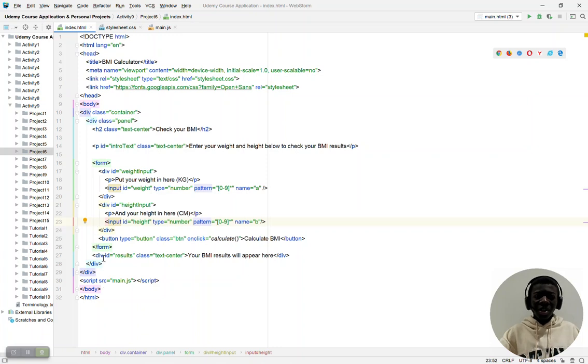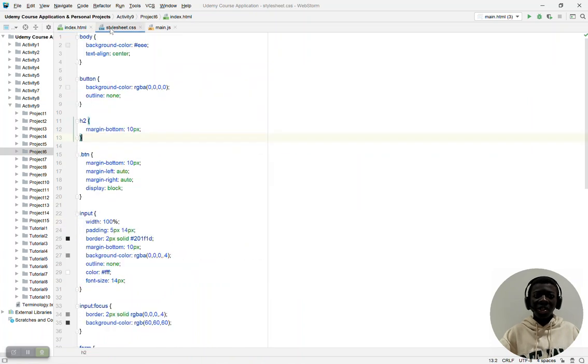So your BMI results appear here, and the script is here, src main.js. If you're writing script, just note it's src for source. So we're moving on to the style sheet. This is the body of the program, which is only white. Then the button has background color RGBA, which stands for red, green, blue, and alpha.